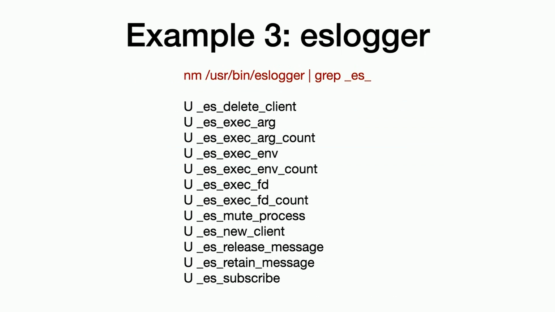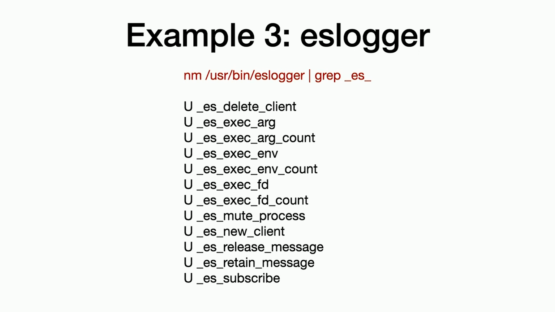And then example 3 is that ES logger. The reason I include this here is I wanted to remind myself to talk about symbols and nm. So when I call one of these Apple frameworks and it compiles, then what I called it as is kind of obfuscated. But it leaves behind a symbol, which is what the Swift interpreter uses to provide that functionality.